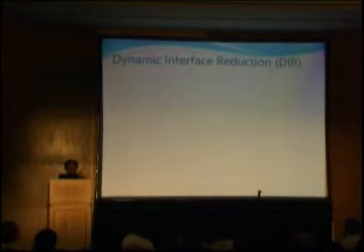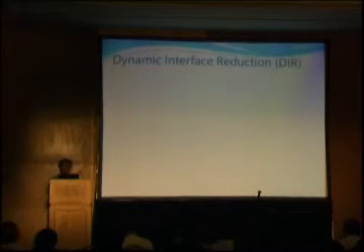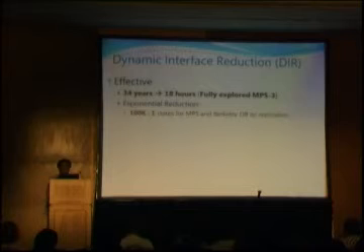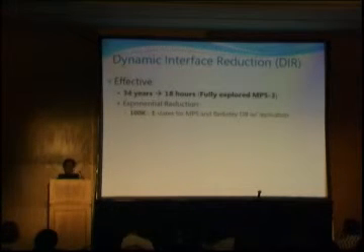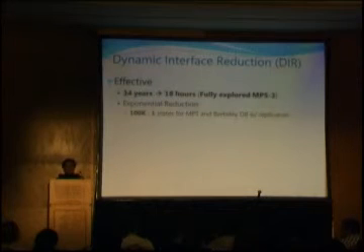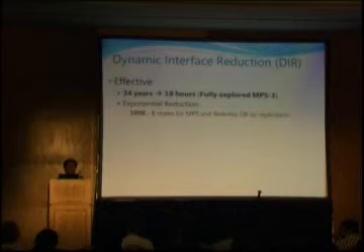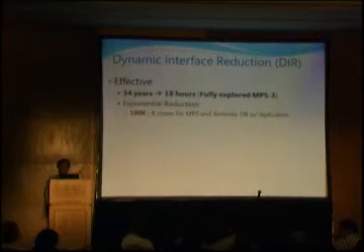To attack this problem, we have proposed a novel state space reduction technique called dynamic interface reduction. Here I would first like to list some important and good features of this technique. Firstly, it is very effective. With this technique, we managed to fully explore the state space of MPS with three nodes in only 18 hours. Compared with 34 years, it is clearly a huge speedup.